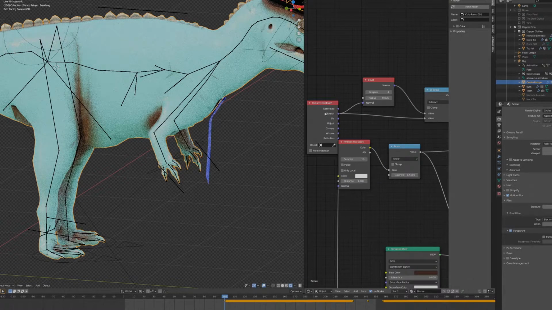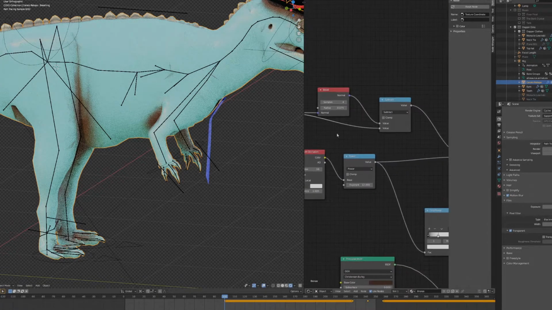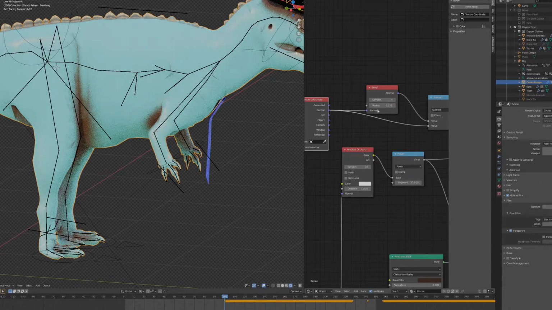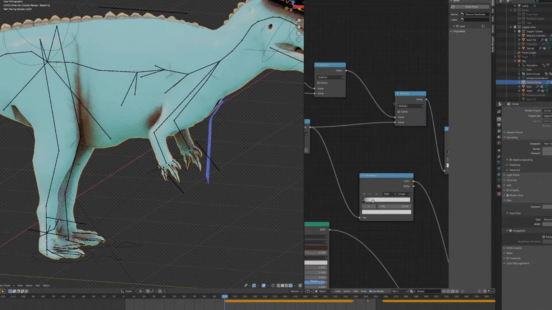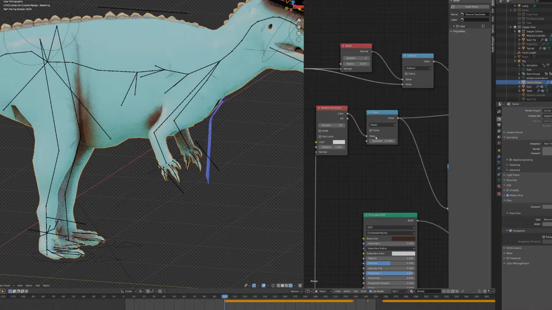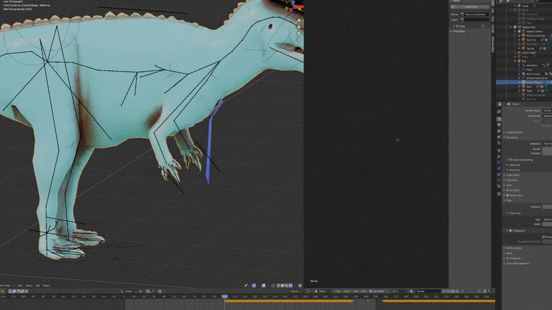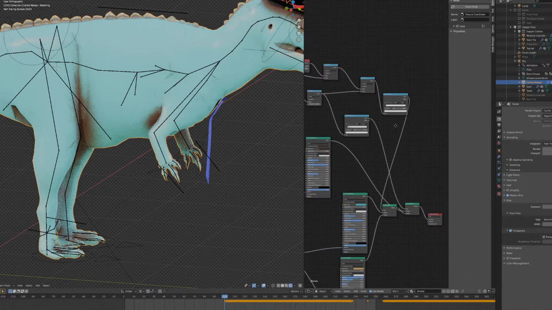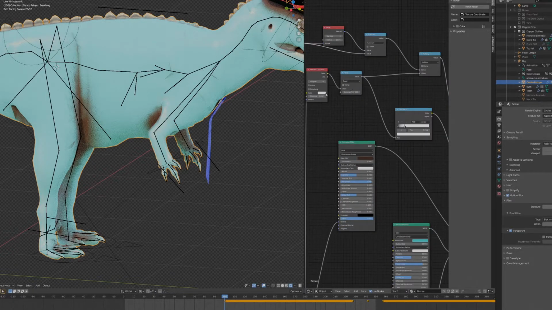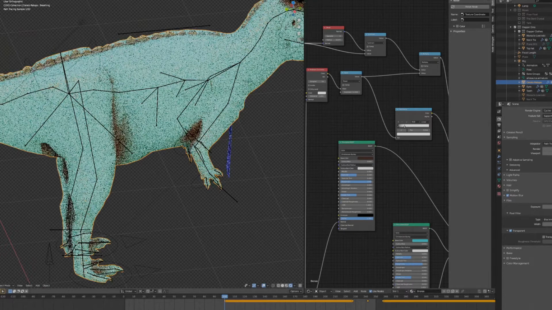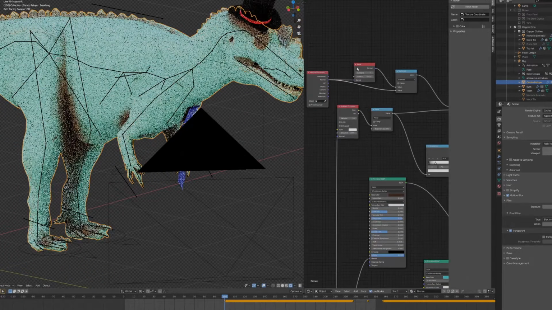So we're going to take the normal, subtract it from the bevel normal, subtracting those two. We're multiplying it with the output of an ambient occlusion set to a power of 12. Then we have a color ramp to just up that contrast. Same thing with the dirt map, except we only use the ambient occlusion because we don't actually need the pointiness, because it's not really helping. And by pointiness, I mean this bevel.